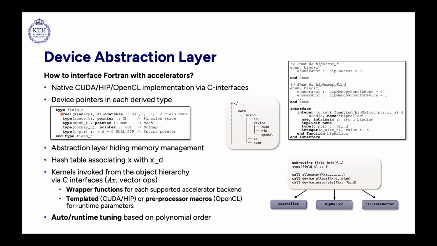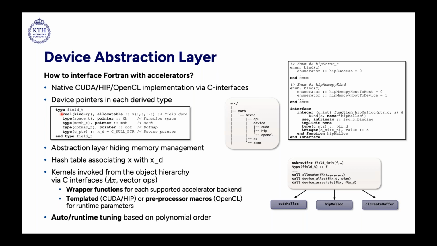It has turned out to be very important to actually have different code paths for different vendors, because even CUDA and HIP are very similar. We have to actually pick, given a polynomial order and a problem size, different kernel strategies on the different vendor cards to get the peak performance.